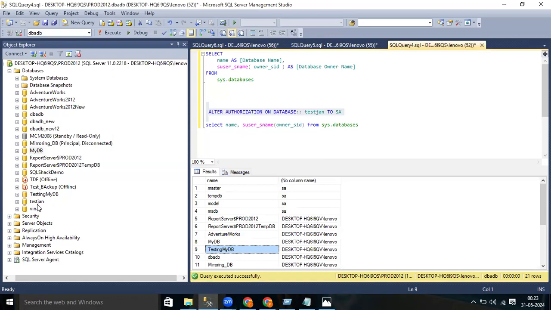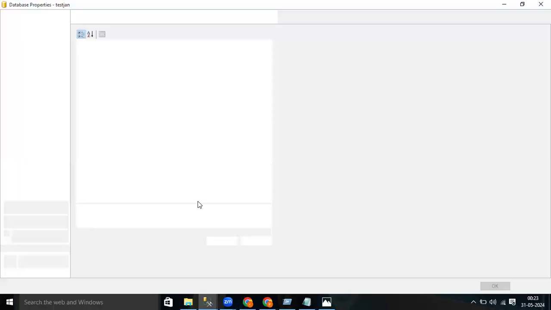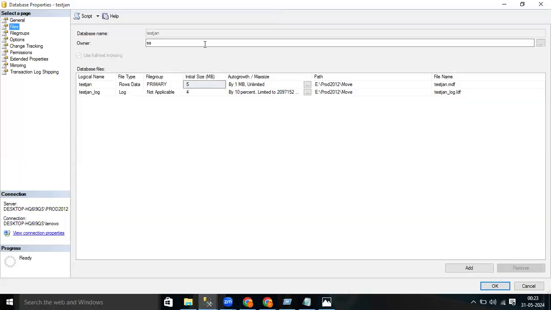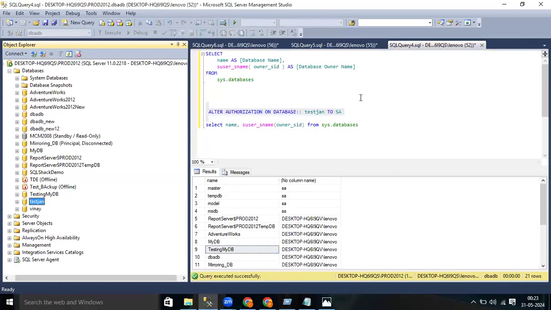Doing this manually in each database, 1, 2, 3, 4, is very difficult, right? So we are going to generate a script for performing this activity, the same way I have already generated two scripts. One is for killing the SQL Server active processes, and the second is for dropping the tables with the same prefix name. We have done that also. In the same way we are going to perform it here.